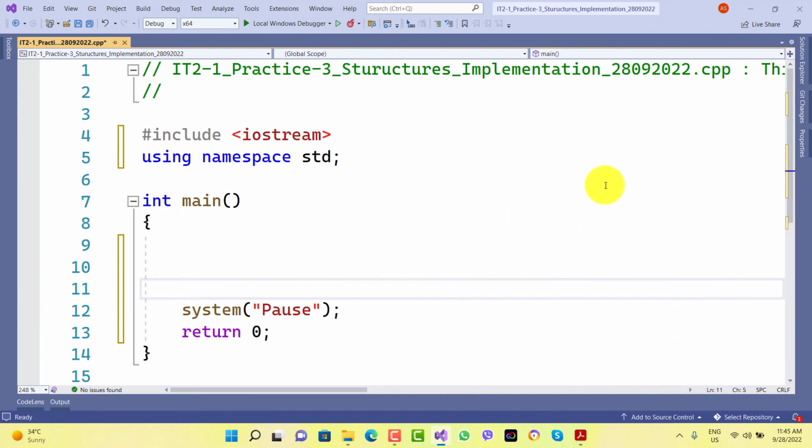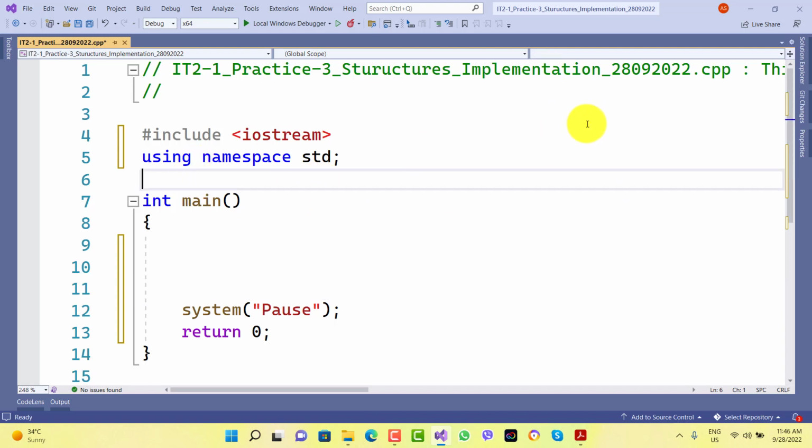This is just the basic structure. Okay, now we are going to write a user defined data type. I told you that to make a user defined data type we use structures.